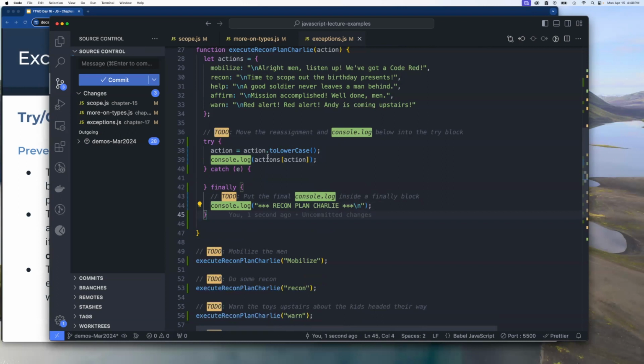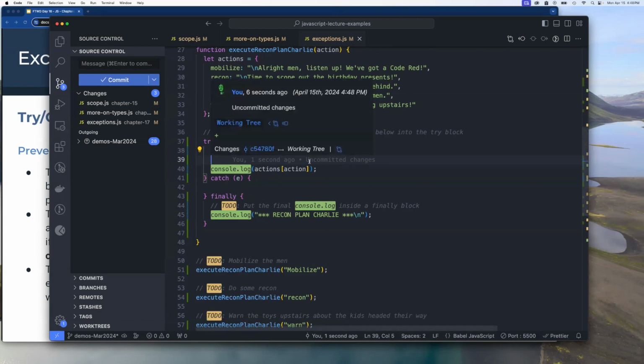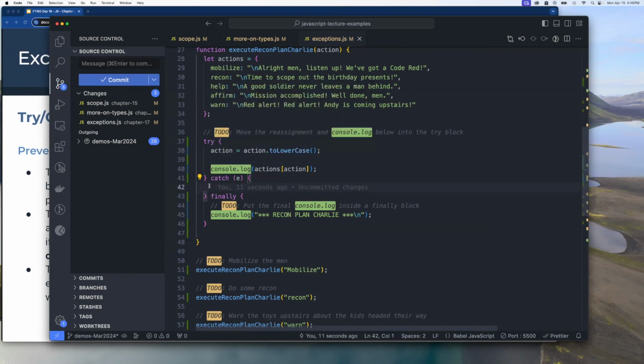Let's say that just for the case of there not being an action in the actions thing that's valid, so that key doesn't exist, we just need to check for that. And then maybe we create our own error for that with our special message, rather than tripping an error that actually stops the program. Although it won't as long as we have it in the try block, right? That's the whole point of this. But let's give this a try.